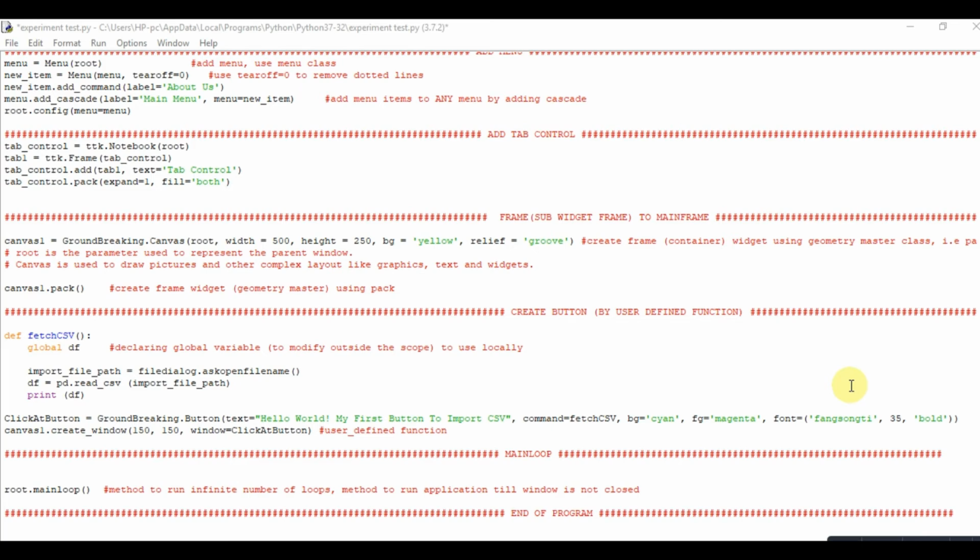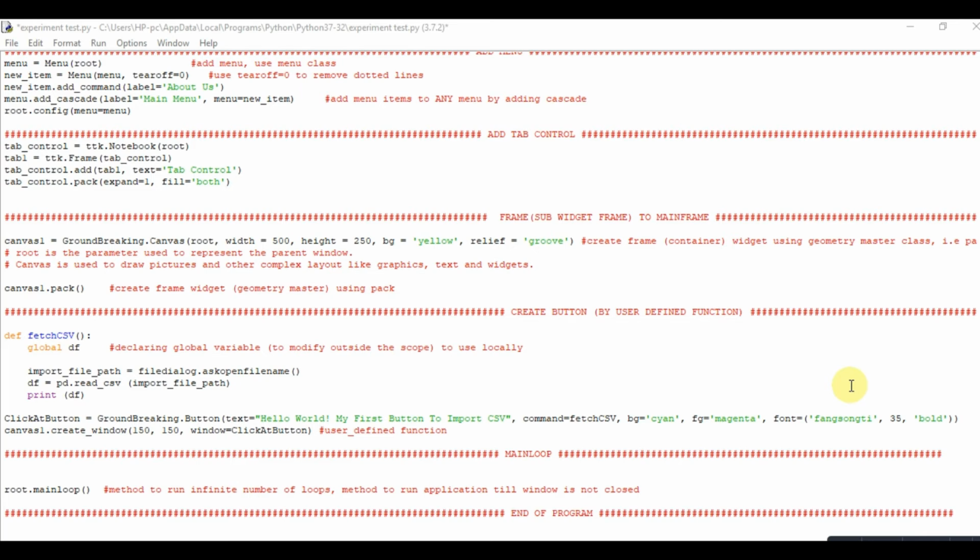So that is why I have to define the path as well, and it will read the CSV file through pandas. That is why I have installed pandas, which helps read the CSV file, and I have defined this again as a user defined function, as a data frame, and it will import the file path. Okay, so I'll have to print the data frame as well. So click add button, groundbreaking. Instead of using the TK as I said earlier, I've used groundbreaking, and a click add button. Yet again, it's the user defined function.